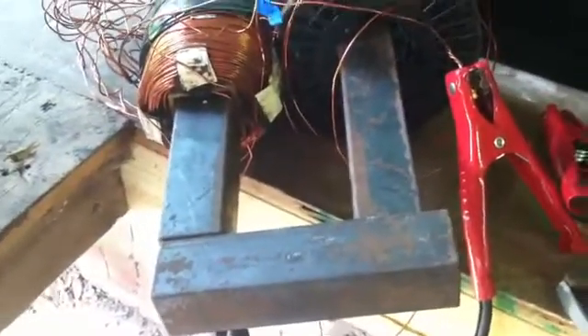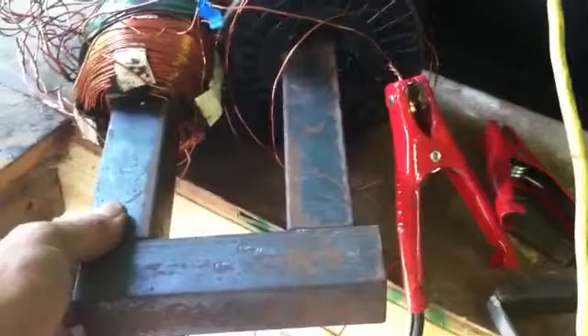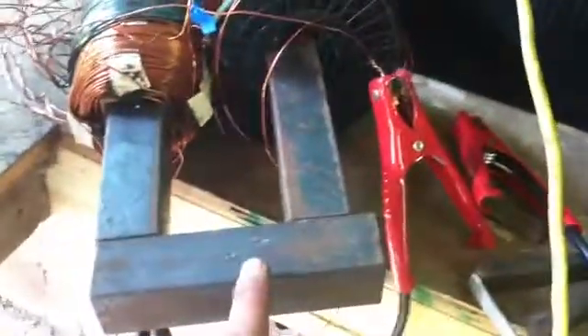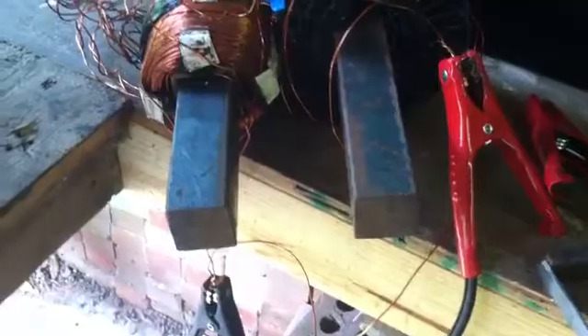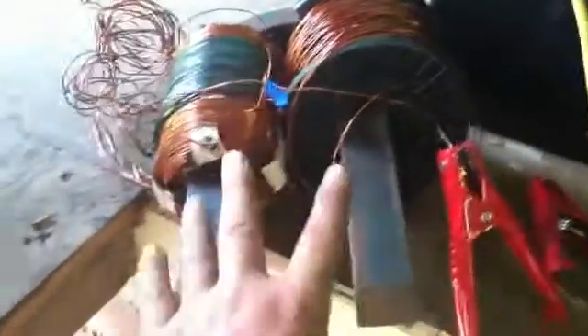Undo the battery and she's on there. So this bar right here — we're going to use this as our switch for running Elias Gallon's perpetual motion generator. When we have the wheel turning on its own, this will be connected like it is right there. These coils will be redone and we'll connect the coils to the system inside to the motor. When we want to turn off the motor, we just separate that bar and use it like a switch. Once you get this charged up you can use the energy from the coils.